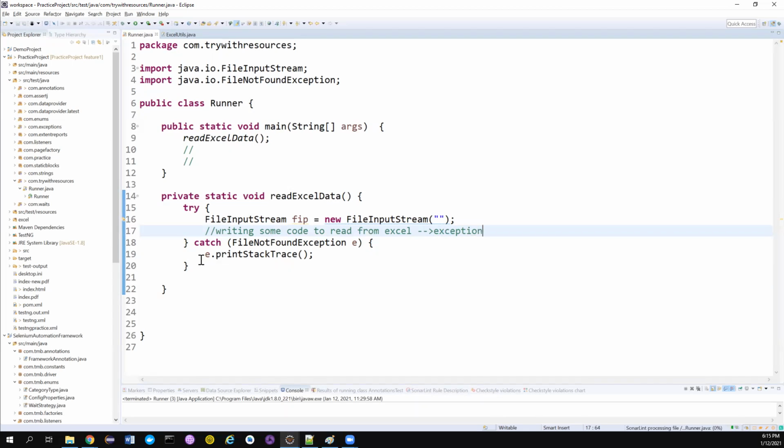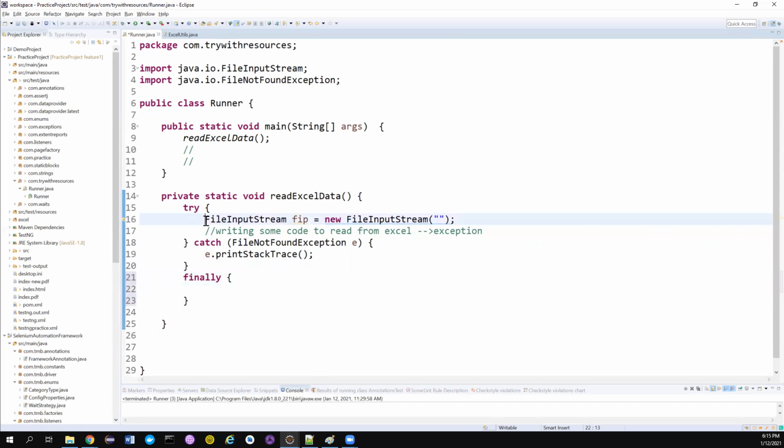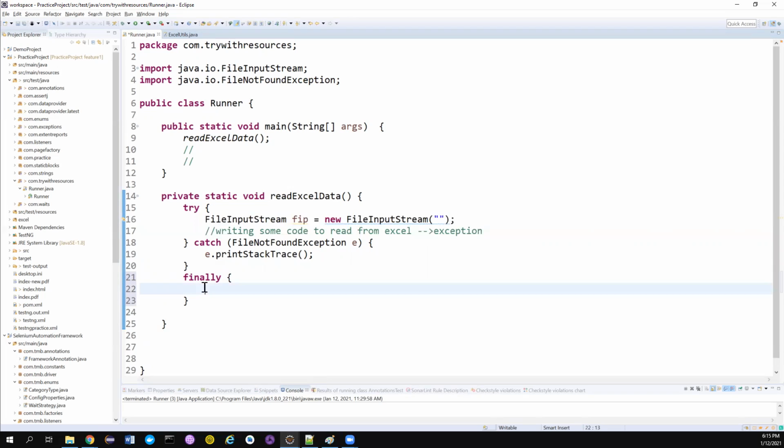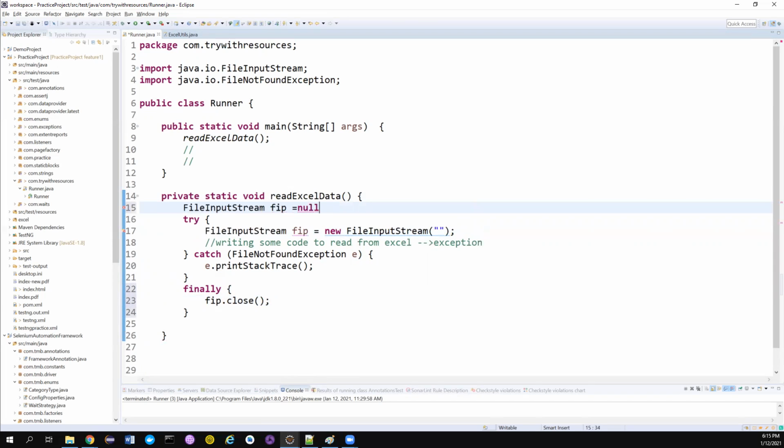we are catching the exception, but the thing is we are not closing the stream connection that we made before. So I'm going to have a finally block, which will get executed even if there is an exception in the try block, or if there is no exception in the try block. It will be executed always. That's why we have the finally block, right? So here I'm doing fileInputStream.close. Again, this is local to this try block, so I can just move this out of the try block and do it like this.